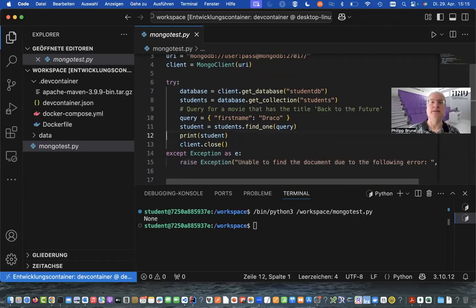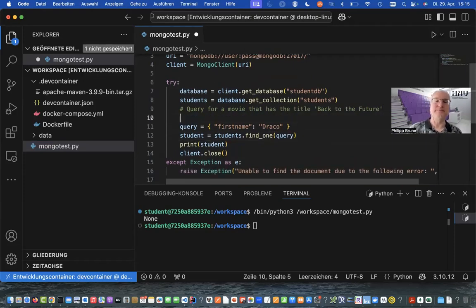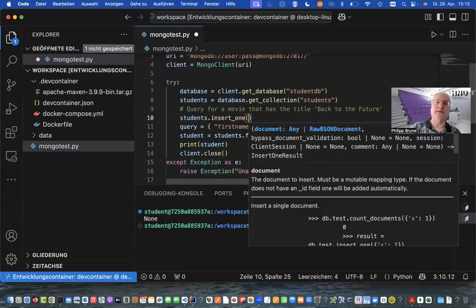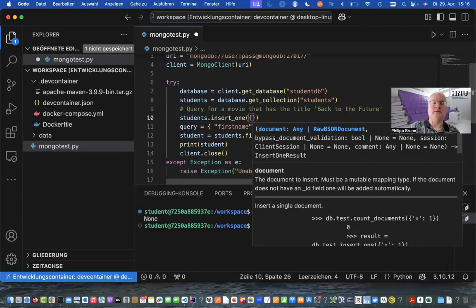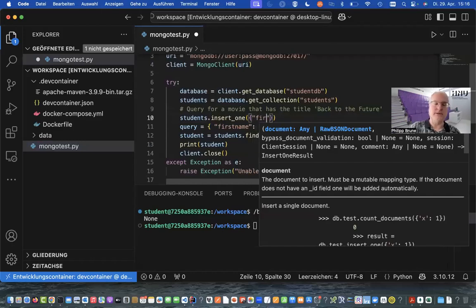So let's try. Let's do a test first. Let's say, okay, students. Last time we learned insert one, and let's say we insert one, and we insert a Draco here. So for first name, something like that.